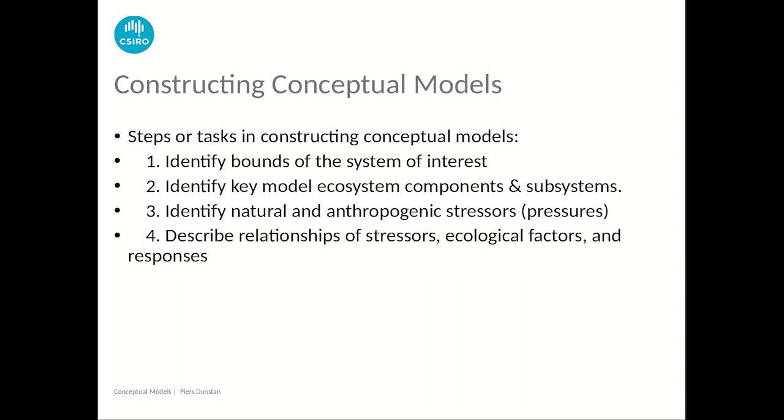Then what we'll do is develop models of ecosystem structure by describing the relationships between all of the ecosystem components, so that we actually have an understanding of how the ecosystem operates. Then we'll start to consider adding in changes that might occur as a result of potentially natural pressures and also anthropogenic pressures. And so we'll work through those lists of the anthropogenic pressures that we've developed and identify where in the system each of those anthropogenic pressures is actually going to touch the ecosystem.